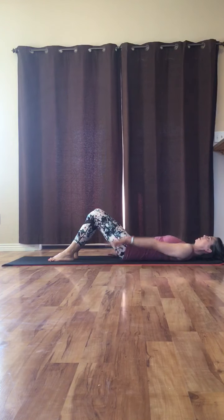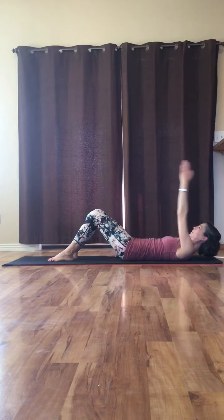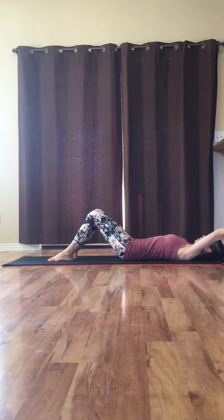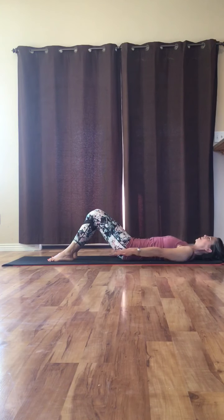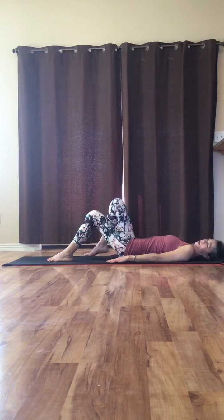Come down. Hand by your hip, left arm out. Exhale, bring them across. Three more. One more. And come down, hands on your mat next to your body. And again, let your head float side to side. No tension built up. And then let's bring our feet close in.